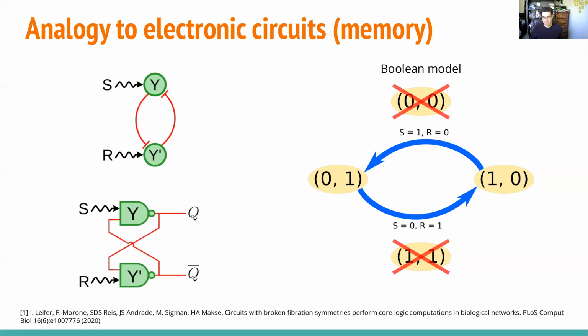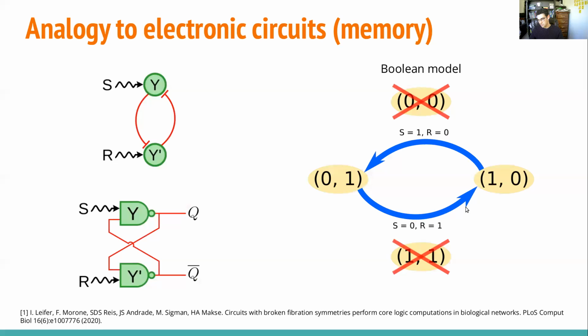So the stable states of these circuits are states in which one of them is equal to 0 and the other one is equal to 1. Then NOT 0 is equal to 1 and NOT 1 is equal to 0. And then the state is stable. And another stable state is 1, 0, similarly. And in order to switch between the states, the external inputs S and R should be 1 and 0, and 0 and 1, as shown here.